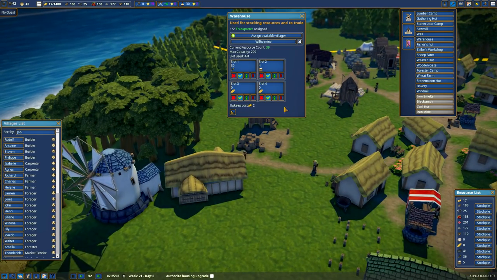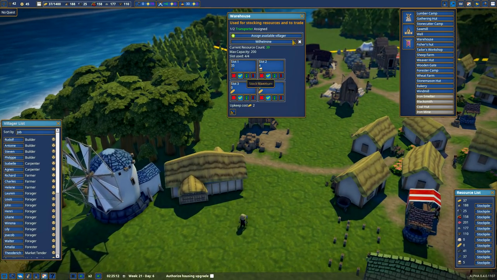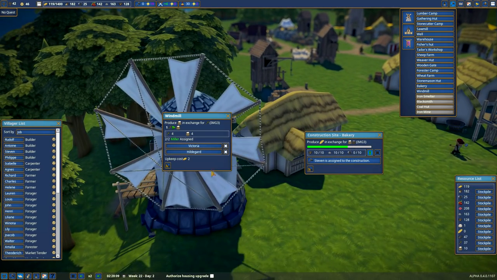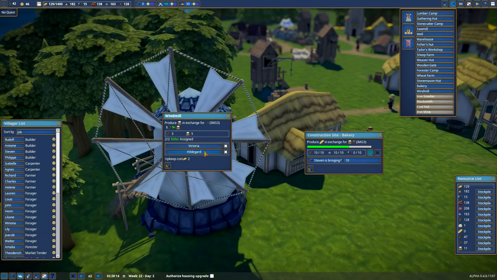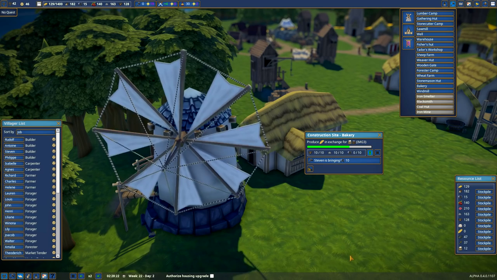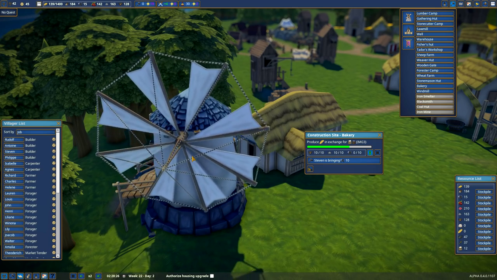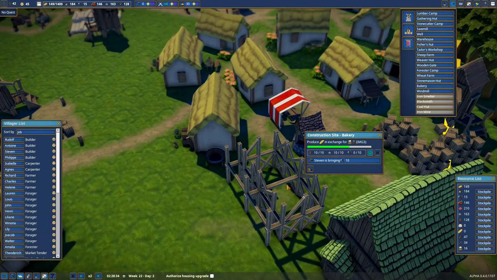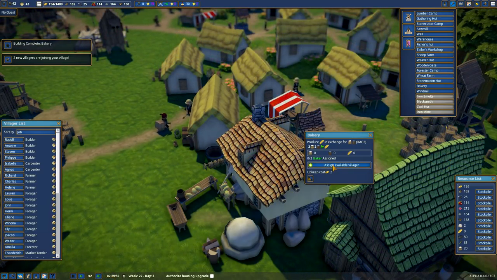So what do we got in the warehouse? We have 35 wheat, 4 flour. Any second now. Victoria sounds like a baker to me. Not Hildegard. Hildegard sounds like the dude that just hangs out in the windmill all day. 10 tools. Right, we're not quite there yet. Speed 3 will get us there. And we've got a baker.